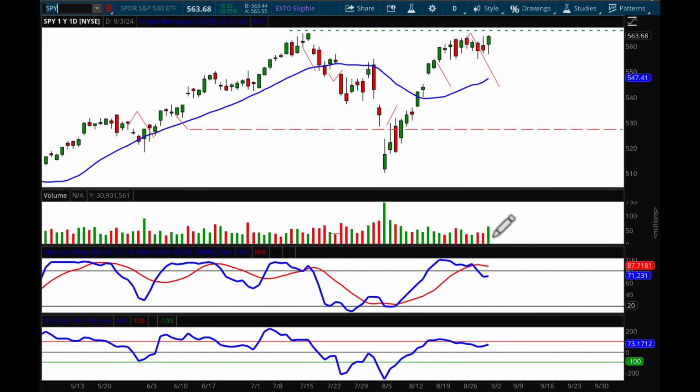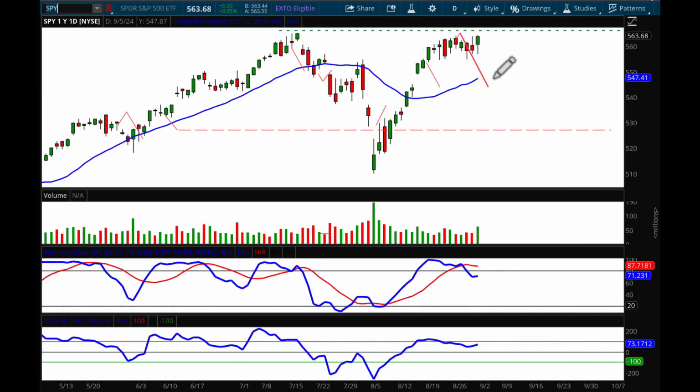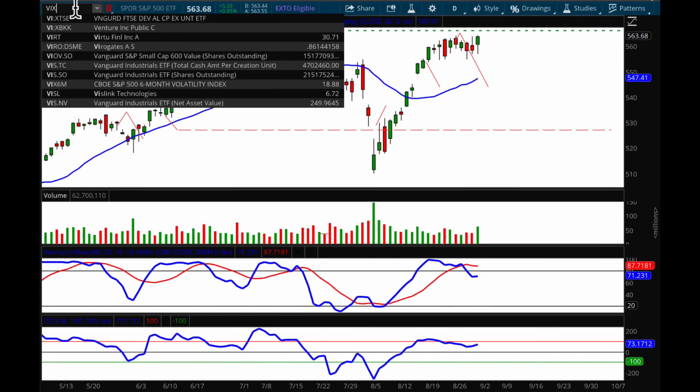The big difference here on SPY is that we had a higher volume day. That is not uncommon when you see a hanging man such as that, because it's usually telling us there's a battle going on. A lot of times we'll see a selling climax like we see here on higher volume, and a lot of times we'll see the battle go on at the highs with higher volume. So we're seeing that right there. Moving right along down below, you can see again another negative divergence, lower highs on the CCI, lower highs on the stochastic. So the downside target right there for SPY is 543.88. Now I'd like to bring your attention to the VIX right here.